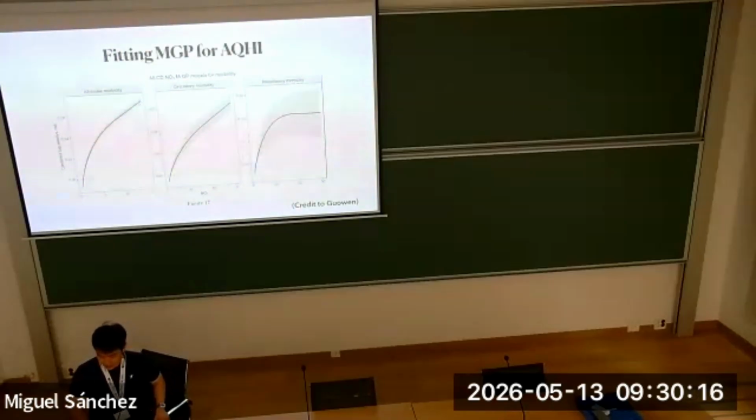I think I'm running out of time, but I'm just showing a very preliminary result. When you try MJP on the air pollution data, this is credit to Gaussian from University of Western Ontario, you see that the result looks reasonable. I don't have time to explain why, but you see that for certain types of mobility, you have more of a square root behavior. For certain types, it is a little bit more deviated. So this is all reflected in the uncertainty band.